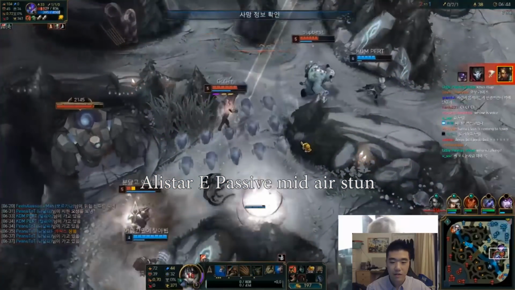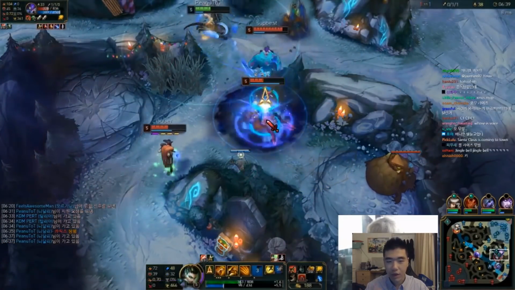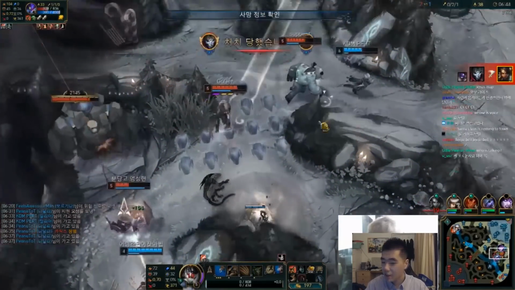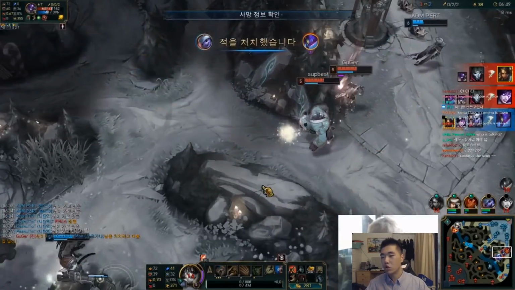Oh, okay. I do not know about that play. Okay, let's just watch why he went in like that. What happened? So he wanted to go and kill that Kha'Zix. I guess he greeded for it. Not the best play, to be honest, but that's because we saw the result.